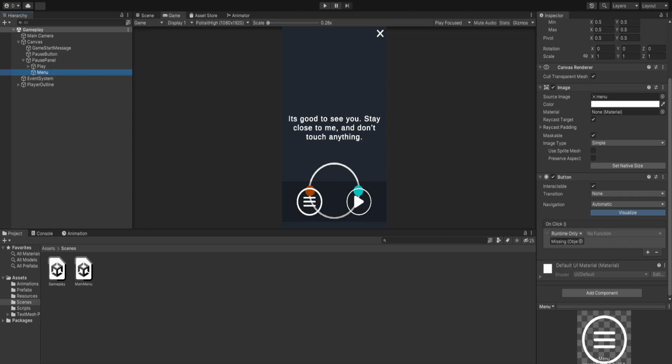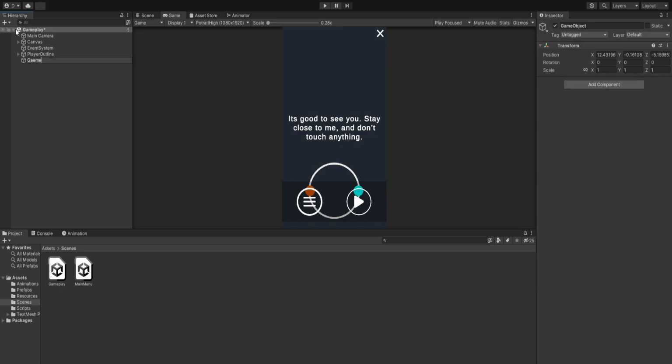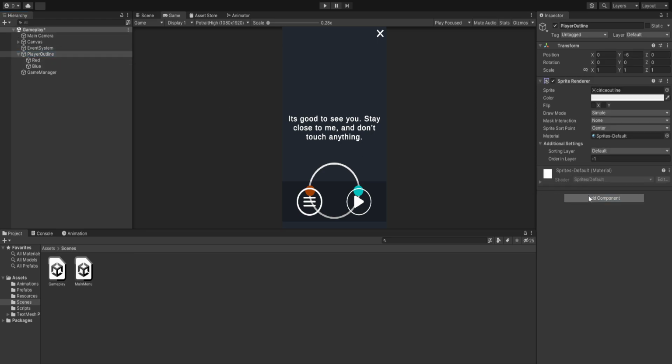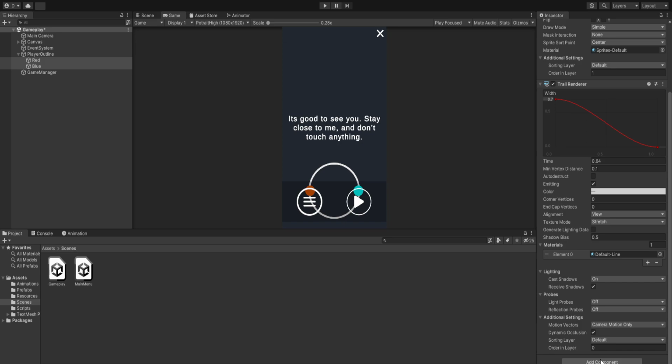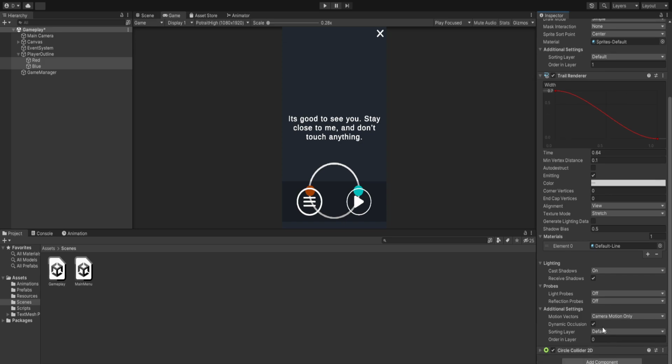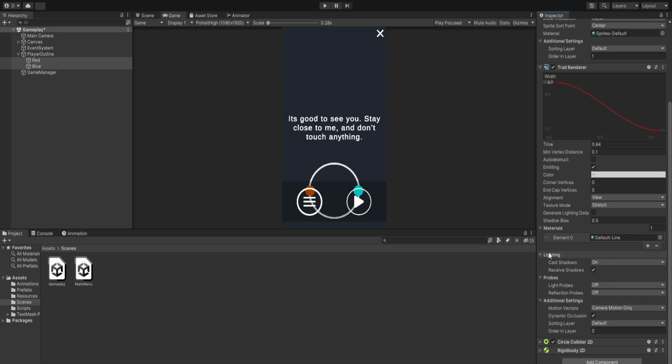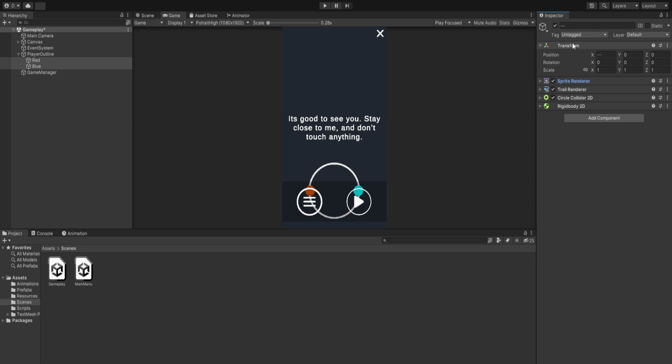Now we also have a player. Let's attach our game manager script, and for our player outline we are going to attach our player movement script. And for the red and the blue, we will first attach a circle collider 2D, then we'll attach a rigidbody 2D, which is going to have a gravity scale of 0.